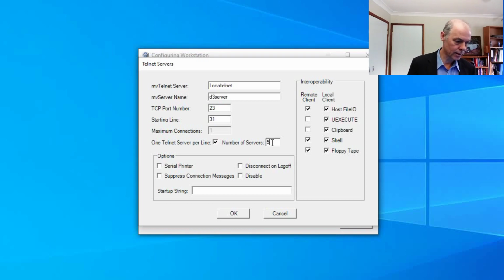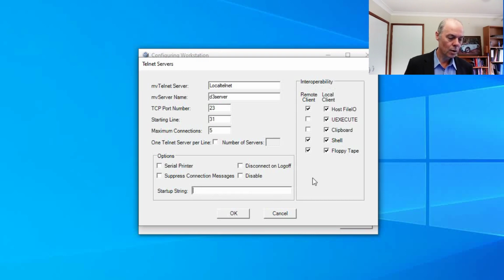I'm not going to do that in this case, so we'll back out of that option. Put that back to 1, we'll re-enable that, and I'll put my maximum number of connections to 5. And there's a few options down here, just how you would prefer your preferences for configuring, including we can set up a custom startup string. You'll see when we connect to it a bit later on that when you connect to this telnet server, there is a welcome string that comes up on the telnet connection, and this is where we can modify that.